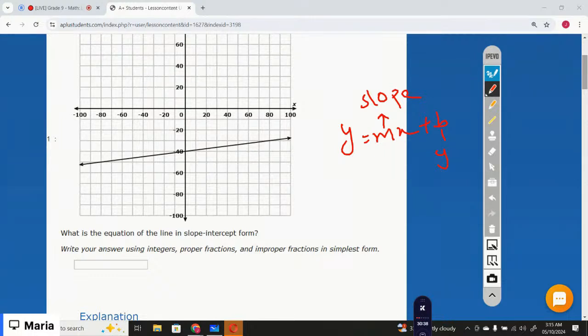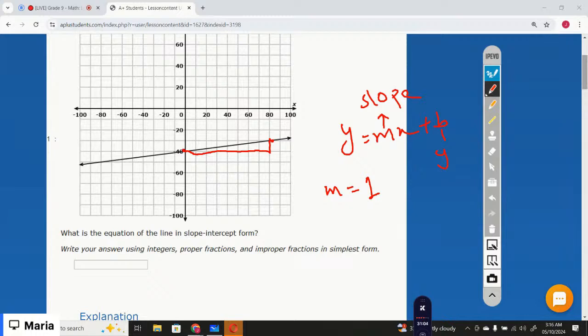Just look at the graph given. The first thing is you can find the slope. Use any two points and find the slope. Slope is change in y divided by change in x. So change in y is the one she already.